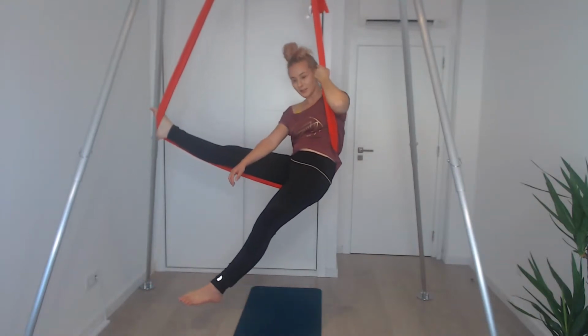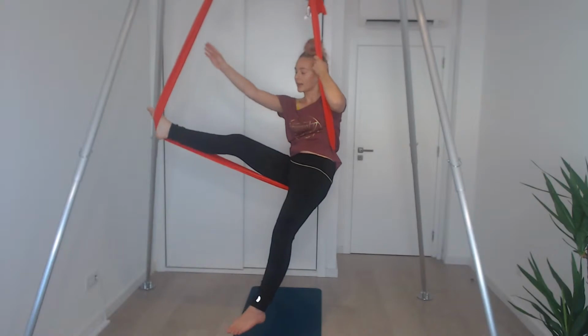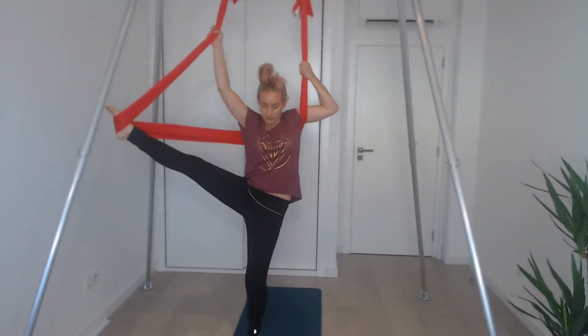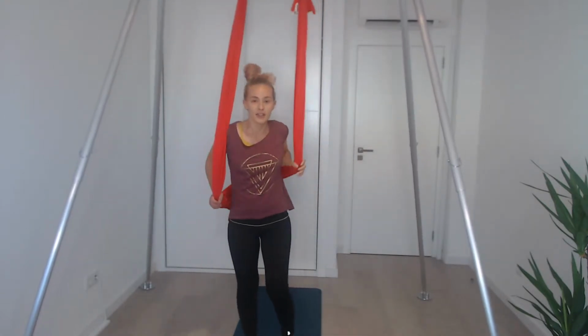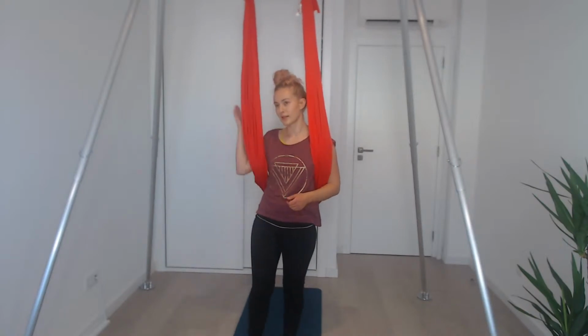Now you can slowly ease out of this position, or you can again just leave your legs straight and jump out of it, and you will have a deeper stretch in your hamstrings. Now, if you're really flexible and you were able to do the split, probably you want to do the stretch I just showed you, but probably your leg will be like from here going up to there.